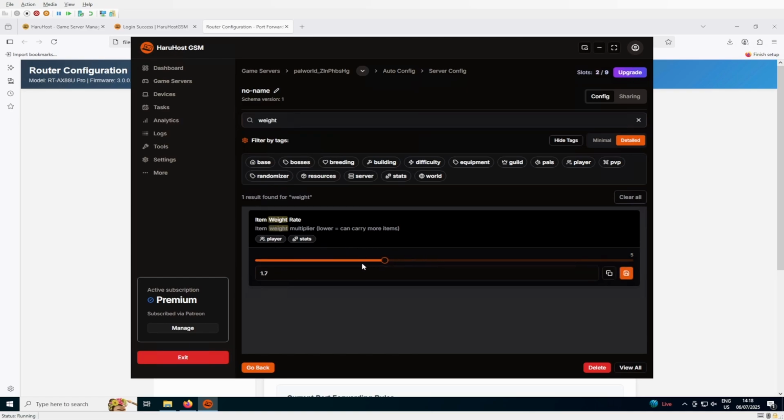We can reduce each item's weight multiplier, so if we set it to 0, it's 0. And basically we can also edit the value itself by just pressing this, and then you have to press the save button. So it's really easy to edit the server configuration settings like that.